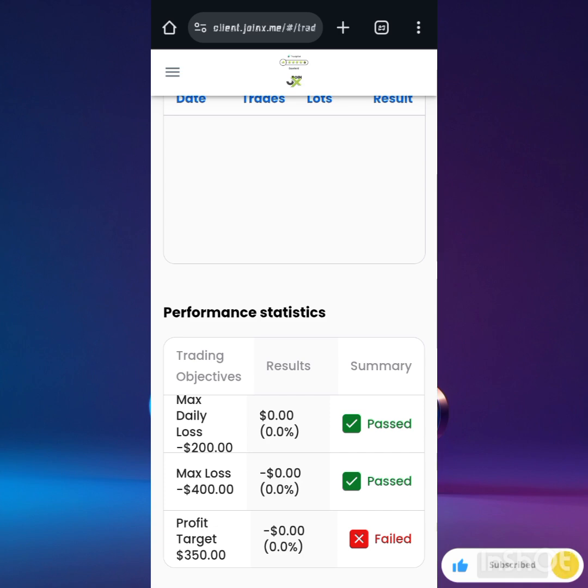This is for the phase one account. The daily drawdown is $200, the maximum drawdown is $400, and the profit target is $350.